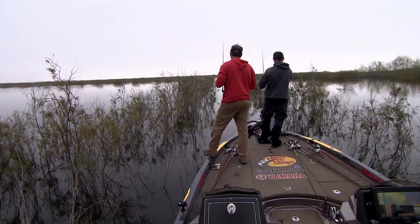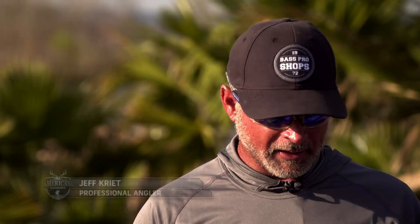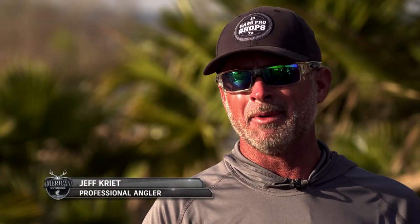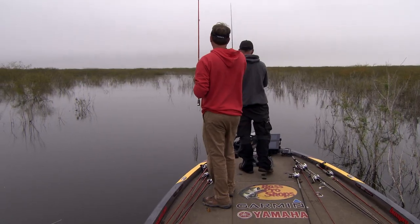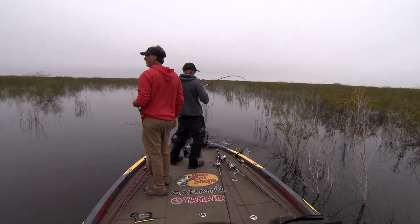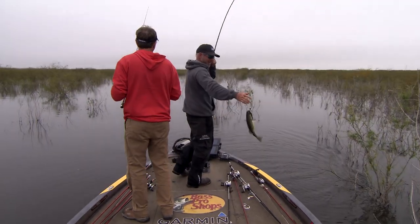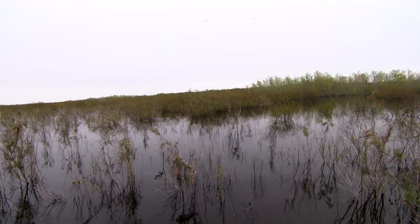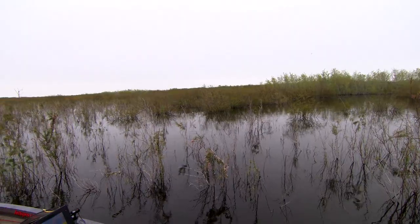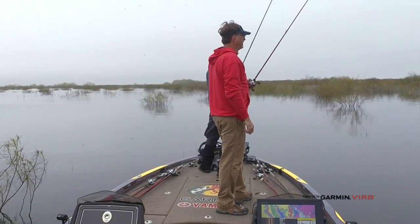In tournaments, we get forced to go to a lot of lakes we haven't fished. And the first thing I'm always thinking about is seasonal patterns — that would probably be the biggest advice I could give anybody trying to get serious about bass fishing. There are places that are really good one time of year, but you won't catch a bass at another. A lot of people continuously run back to the same spot because they've always caught them there. The time of the year is the first thing I think about — if it's spring, I'm thinking shallow.